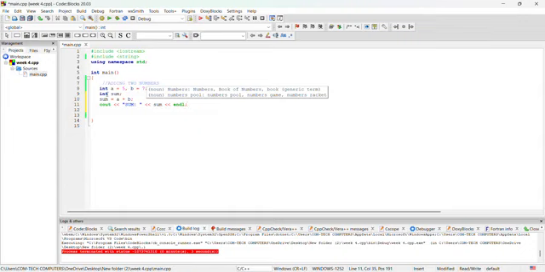Since the result should be an integer value, we also need to allocate memory in the system for the sum of those two numbers, so we declared sum as an integer. Then we performed our expression: sum is equal to a plus b. This is an expression.